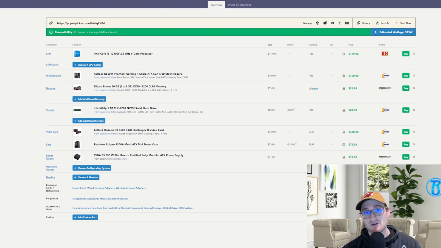And then we could step it up to a 6600 XT, but then again, it's like an extra $100, $150, and then we're going to fall outside of that $1,000 budget. So the RX 6600, really, really good 1080p high FPS performing card. And then if you wanted to game at 1440p, you might have to turn down settings to medium or high, but then you should see over 100 FPS in a lot of titles. But if you want to play at ultra settings and stuff like that, you're probably looking at closer to 60 FPS at 1440p.